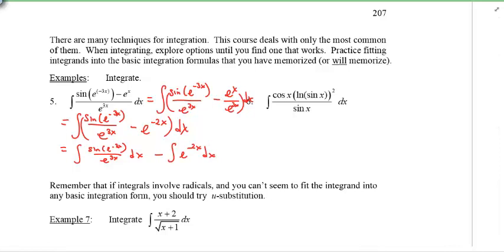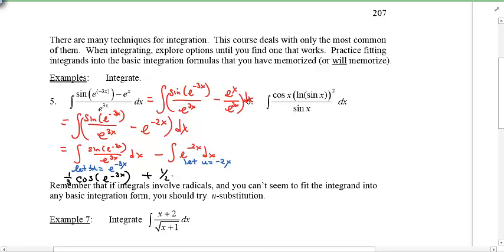And can you do some u substitution to help you figure this out? So for this one, I'd suggest let u equal e to the -3x. For this part over here, I suggest let u equal just -2x. And then go ahead and try to find these antiderivatives. And I will tell you the answer because I want you to try it and I want you to get it. It's just going to be this 1/3 cos e to the -3x, and this part becomes 1/2 e to the -2x, and don't forget plus c.